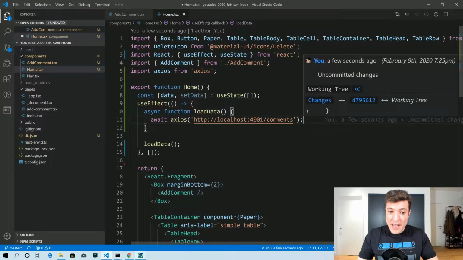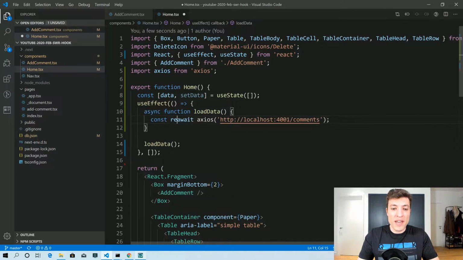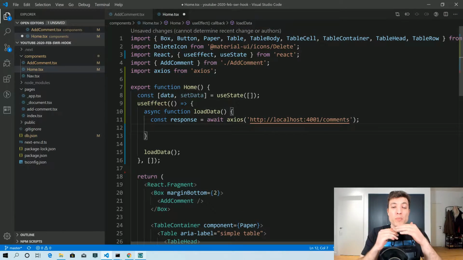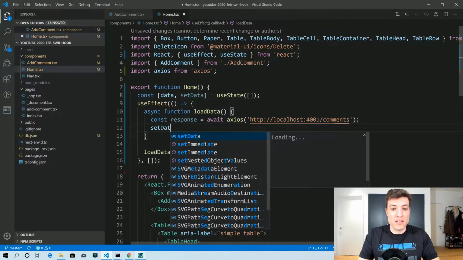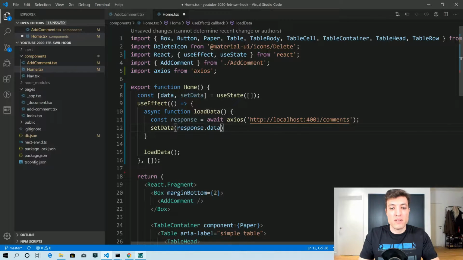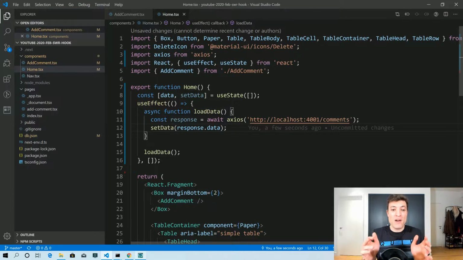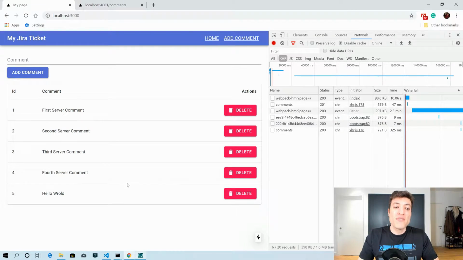So in Axios now we will have a response. And this response will be an object, and the real response that we care about is inside data. So let's do this: response.data. Now if we go to our page, everything should just work as we expected. So coming here, we already have the data from the server. It means the browser already refreshed by itself.